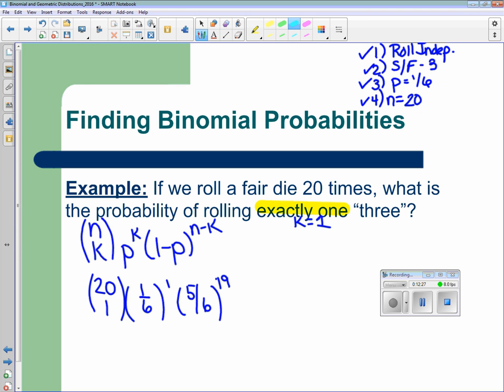Remember that the first part, the 20 choose 1, is that combination formula, right? So that means I'm going to have to do that on my calculator. I want you, on your calculator, to type 20 choose 1. I'm not going to do it on my overhead calculator because it's going to make the whole smart thing go away. But tell me what number that is. If I have 20 things, how many different combinations of 1 would I get? It's just 20, right? So now I'm going to have 20 times 1/6 to the 1 times 5/6 to the 19. I'd like for you to type all of it in for me. Tell me what you get. You don't want to use a decimal. You do want to use a full probability.